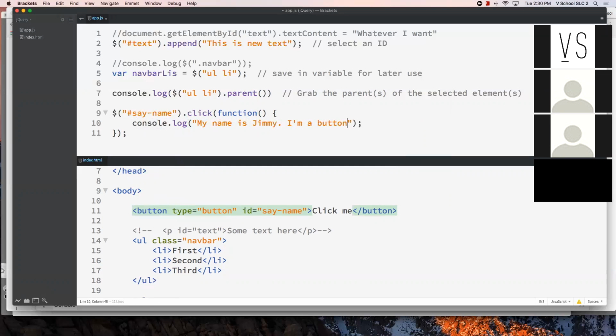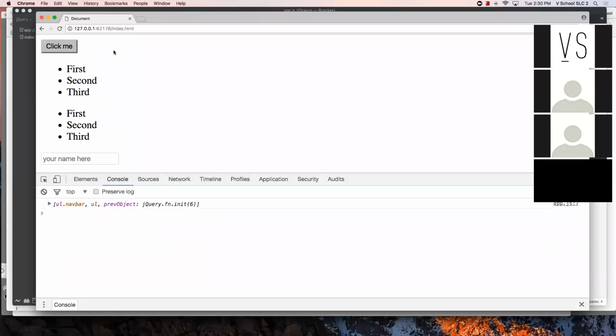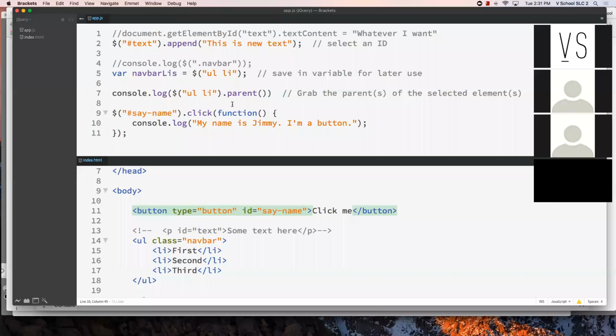Okay, click me, and it runs that function. So you use a semicolon at the end of the function.